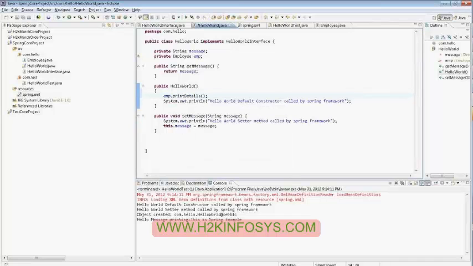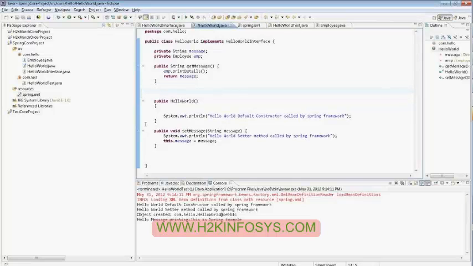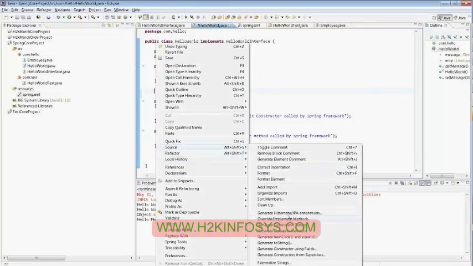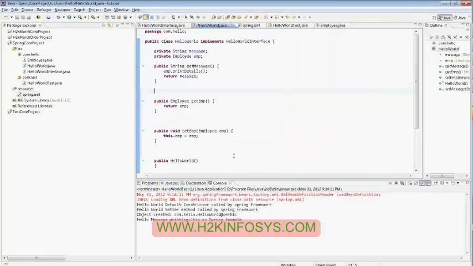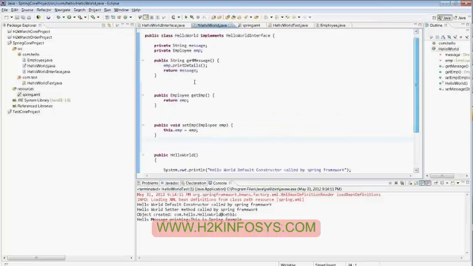Here I am calling employee dot print details, before, I'm sorry, I will write it in the get message method, not in the constructor. So to have the employee object, I need to create the setter and getter, because this will be a dependency, this will be injected by our Spring framework. So I have created setters and getters as well for our employee object.